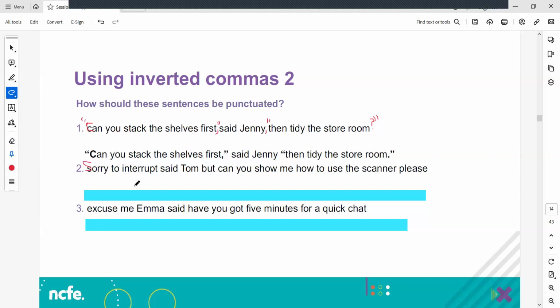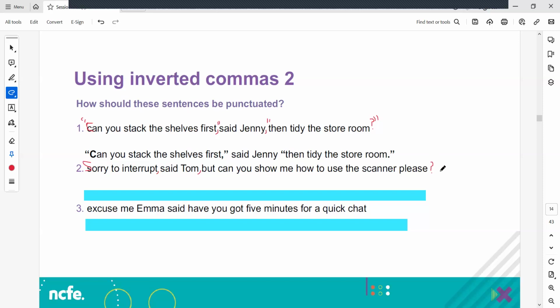So, sorry to interrupt. Comma after interrupt. Good. Comma after Tom. Excellent. What should go at the end? So Tom's words are, sorry to interrupt, but can you show me how to use the scanner, please? Good. Question mark.